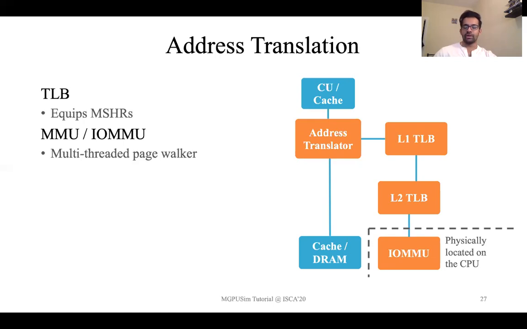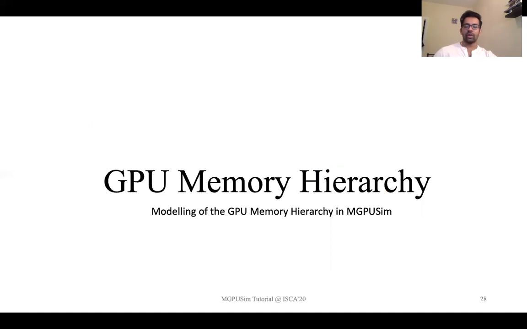Another important factor for achieving high performance in GPUs is the use of multi-threaded page table walkers. Because GPUs have such high memory demands, having only a single page table walker is detrimental to performance. Therefore, multiple page table walkers can concurrently traverse the page tables, which is very important for maximizing performance. As a result, we modeled such multi-threaded page table walkers in MGPUSim. In the next section we will look at how the GPU memory hierarchy is organized in MGPUSim.